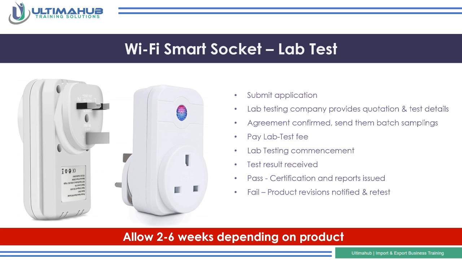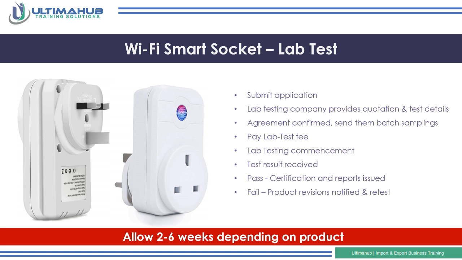Now back to the smart Wi-Fi socket. When you're carrying out the lab test, as mentioned, we can provide you with quotations, and I'll show you on the next screen. Usually the process is to submit the application, so you send them the product specification basically, and you say this is the test that we need, or usually they might be able to advise you on the tests that are commonly needed depending on your product. So wait for the quotation and the testing details that they'll send back to you.